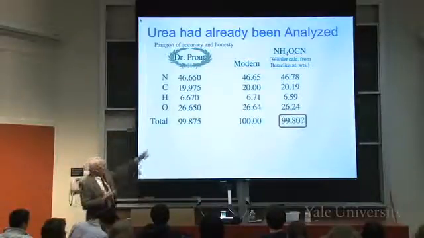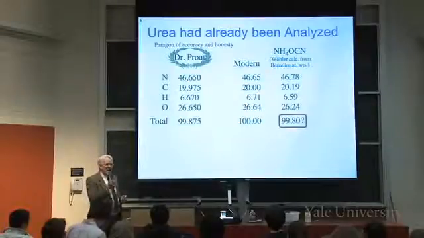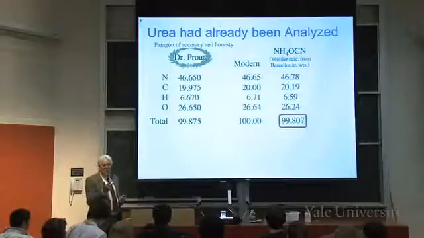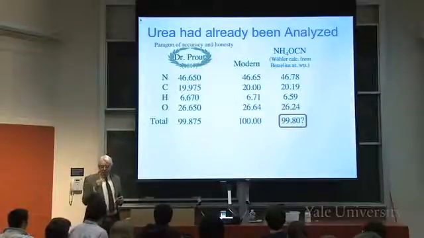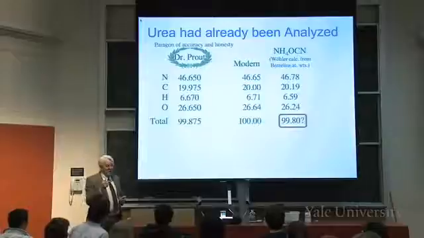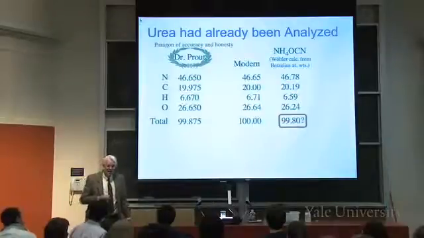Now how do you get those numbers? How would Wöhler have gotten those numbers? He'd decide how many atoms of nitrogen, hydrogen, oxygen there are in the compound. He'd see, according to the atomic weights, how much each of those would weigh. He'd add them all together, that would be the total, and then he'd divide each one by the total to get how many percent it was. Is that clear to everyone, how you go about it? So how do you do that and not get it to add to 100%?